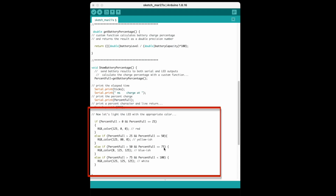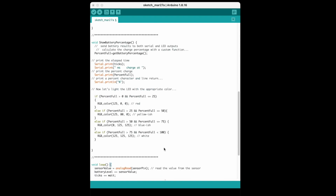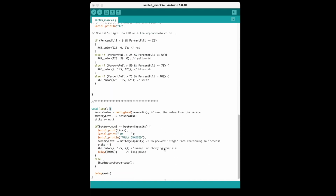And in this function, we have code to change the color of the LED based upon the charge level. So below 25%, it's red. 25 to 50, it's yellow. 50 to 75%, it's blue. And then 75 to 100, it's white. And then the main loop is very similar to what we've seen before, displaying when the battery is fully charged. And when it is, it turns the RGB LED to green to indicate that we've finished charging.